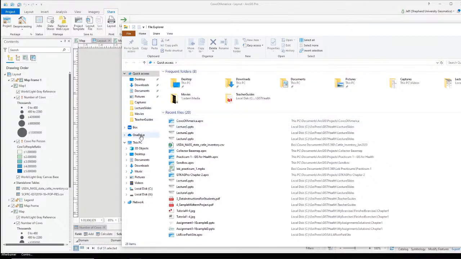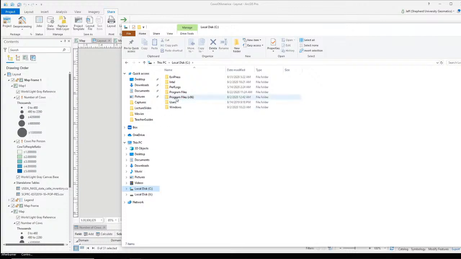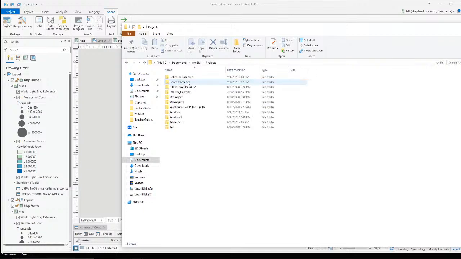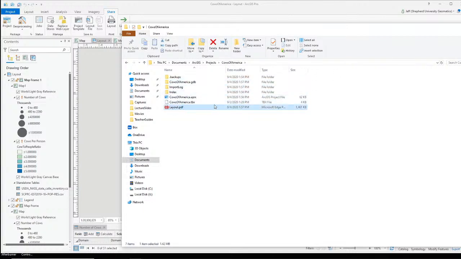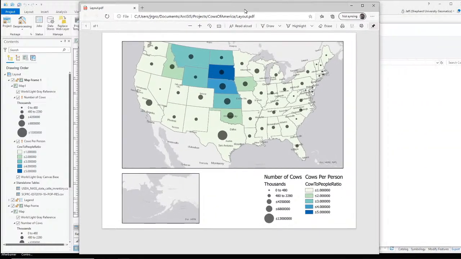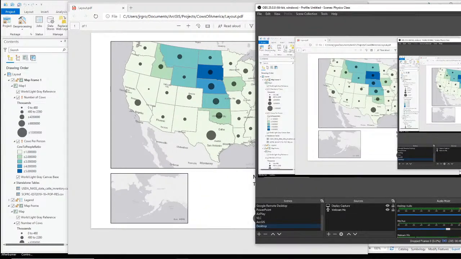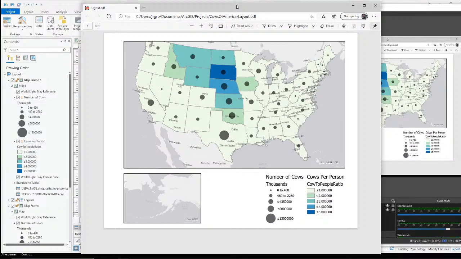See if we can find it. Where did I put that? There it is. Okay, so it's a nice PDF version of my map.